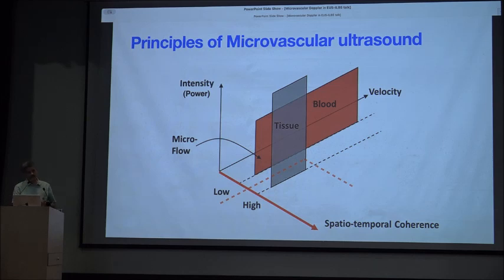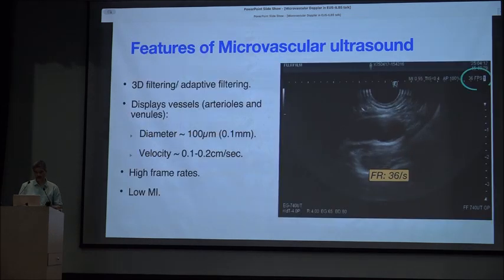So besides the lowering of the frequency cutoff, if we also talk of the coherence of the clutter or coherence of the movement, then we can use a 3-dimensional filter, often an SVD algorithm, to separate out, on the basis of spatiotemporal coherence, the clutter or the surrounding tissue noise from the low frequency blood flow. And hence we can image as far down, or as far low frequency shift, as we can, and this is the basis of microvascular Doppler.